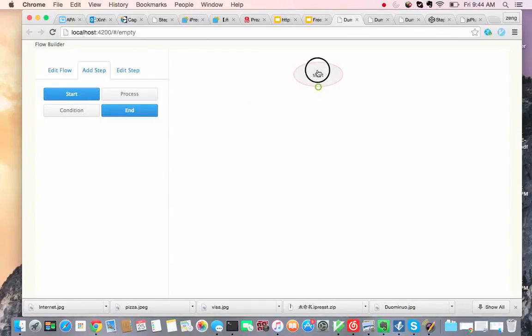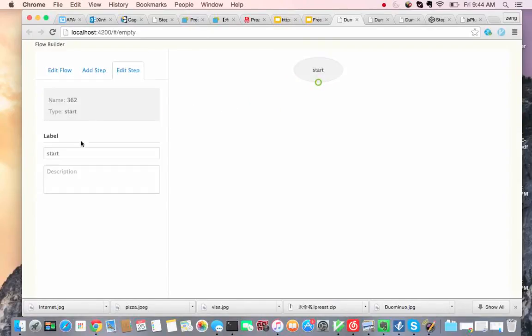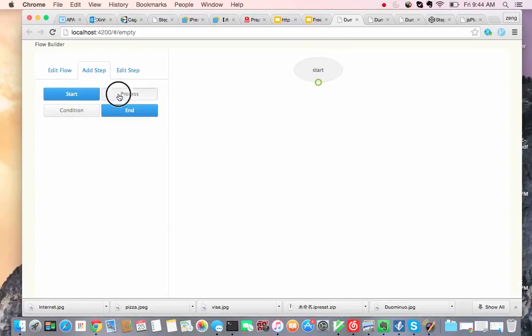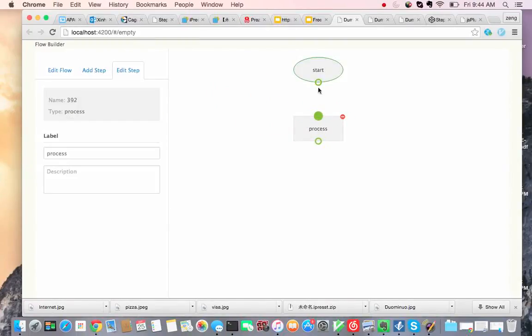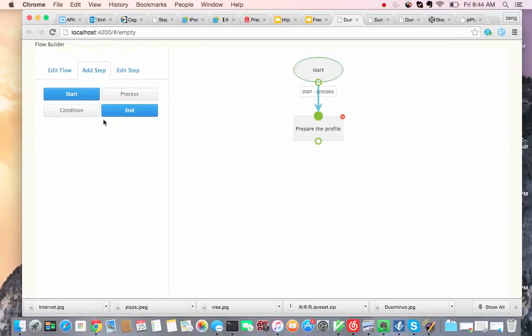First I get a start point, and then I add a process point to this. I link them and in the process node we just prepare the profile, and then after we get the profile we could filter them based on and set our conditions.